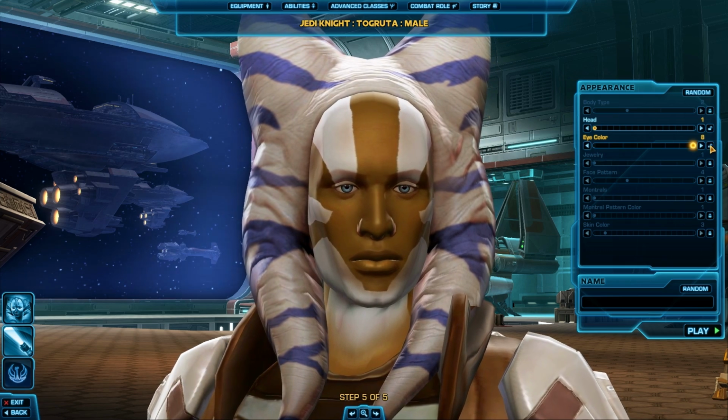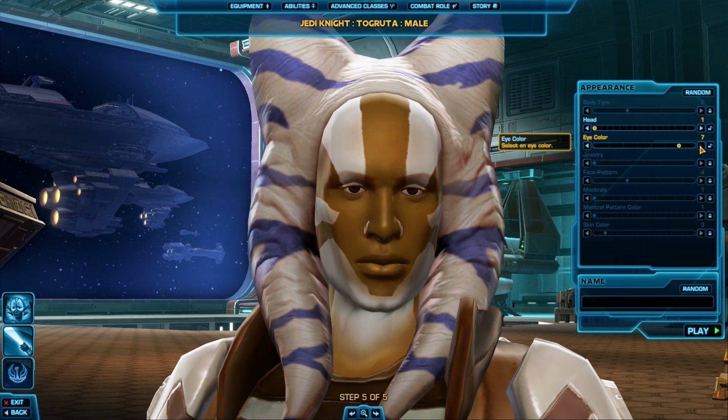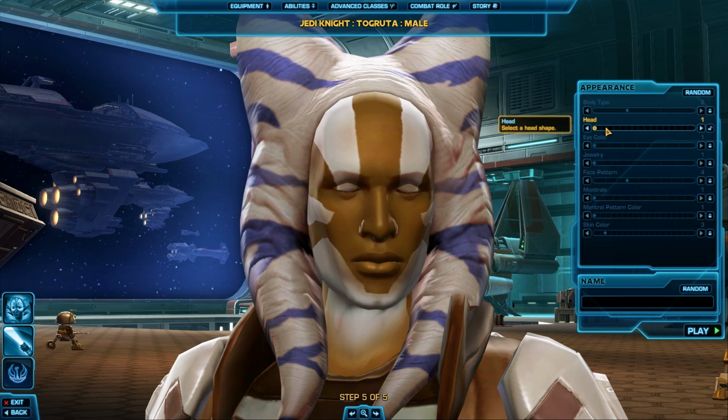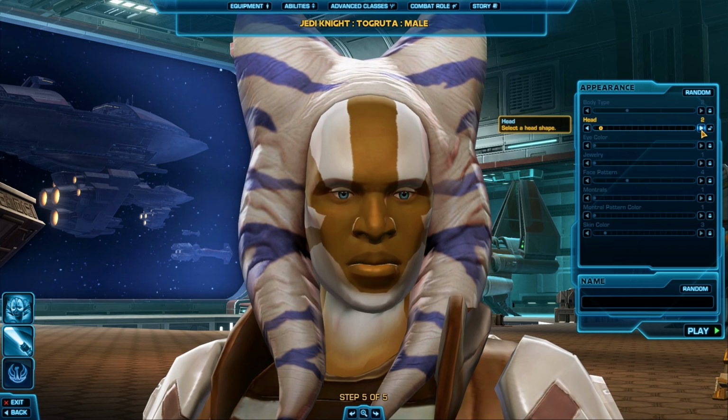And eye color. How many do we have? We've got 8. Same variations as pretty much everything else. So no real big change there. And then finally we've got the 17 head configurations.